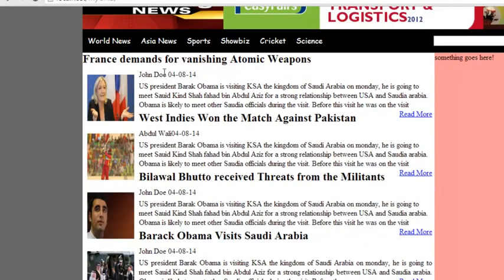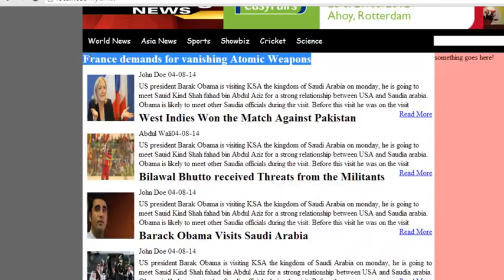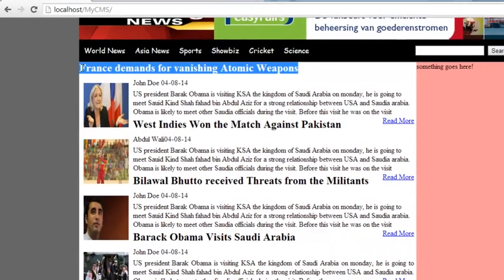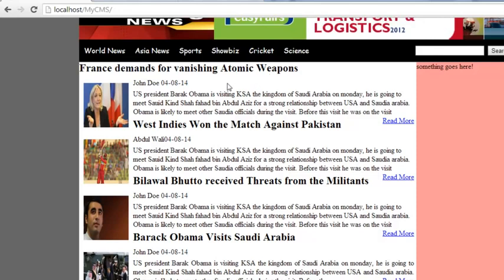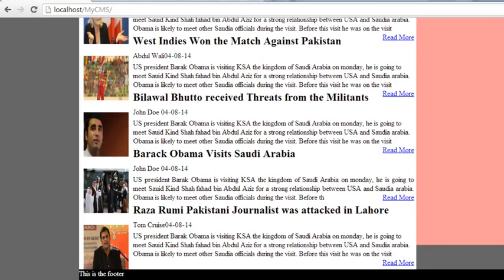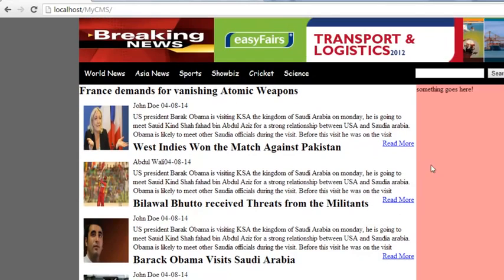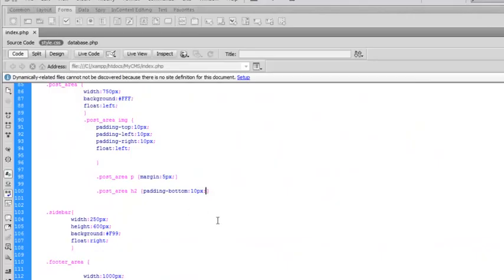Now you can see this is your title inside the h2 tag, and the other one is here, but we need to separate them all. This will work more fine, I guess. We add padding top also 10 pixel to h2, I think.